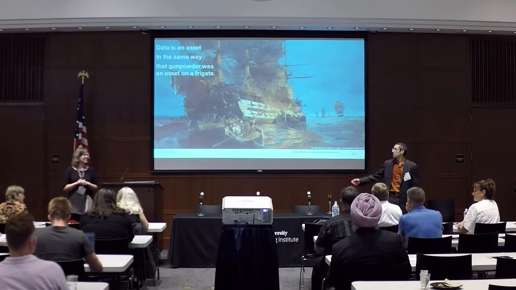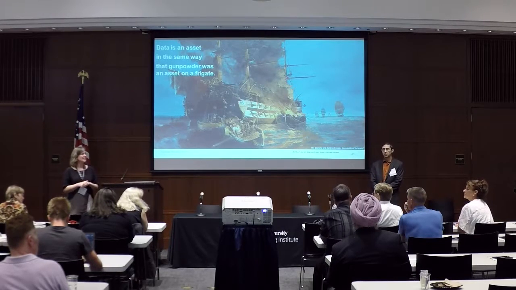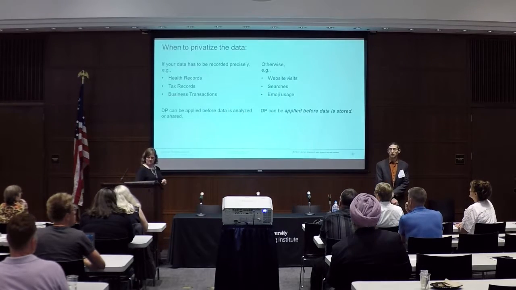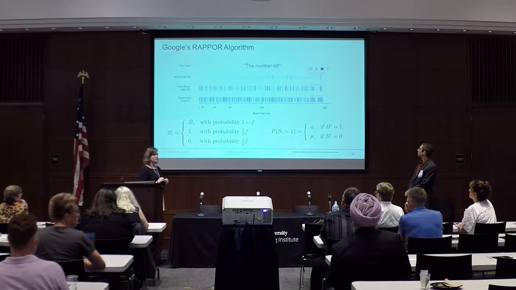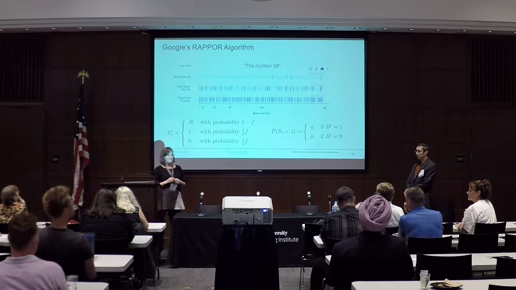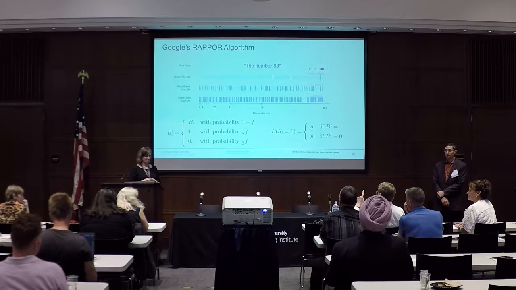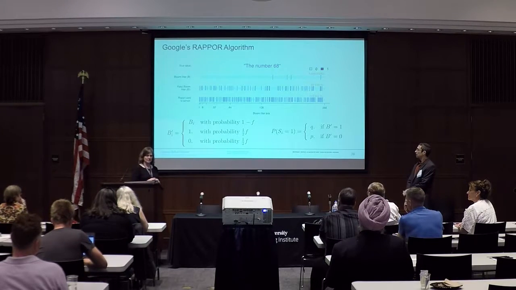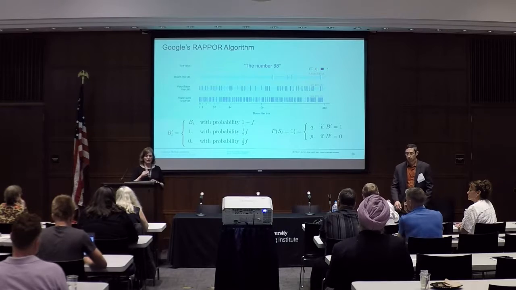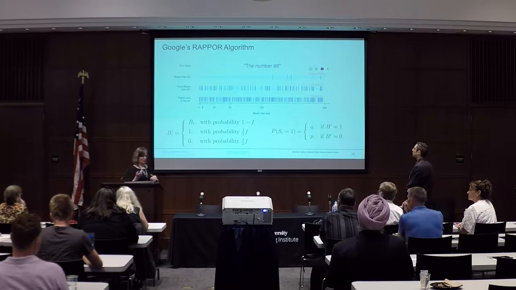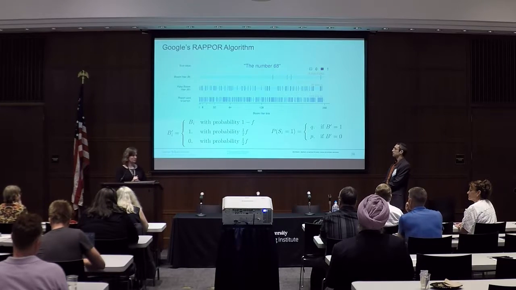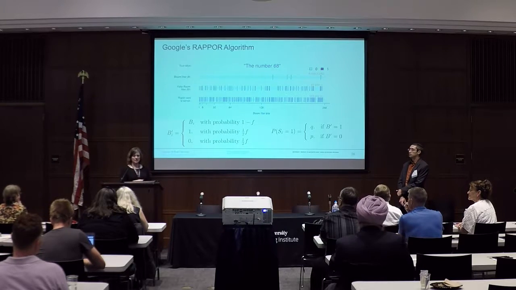So, question. You mentioned use of a hash in connection with the Bloom filter. So I guess in one sense, this approach is kind of like homomorphic encryption except for data, but it's not as good because it's using a hash. Is that a good understanding? I think that's a fair characterization. Because you've hashed it and then you started flipping coins, you've lost a little bit of information. Yes, you can, at least on average, reverse it.